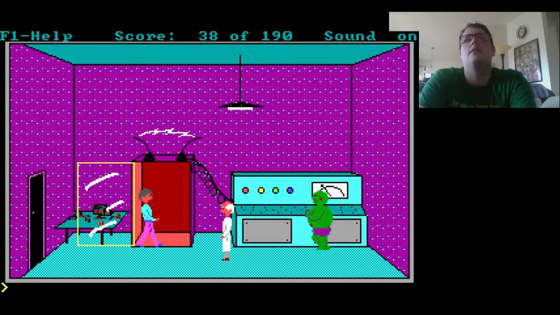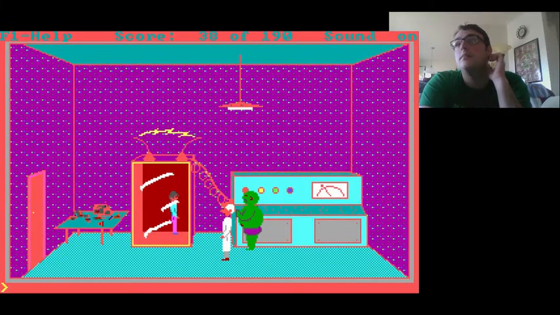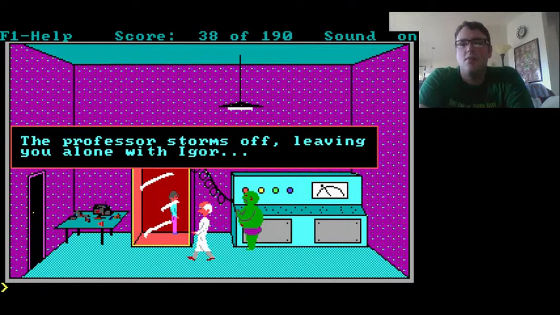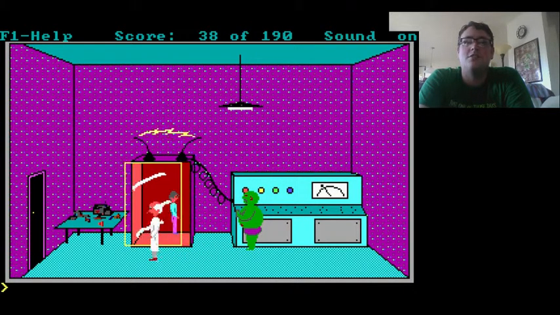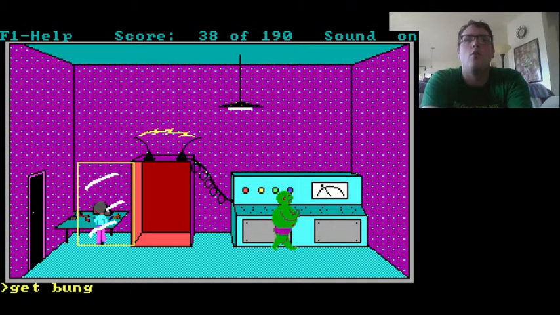Oh, I can't get behind the door until I'm smaller. Okay. What a disappointment. I apologize so much. But as you can see, having started over, I'm going a lot faster since I remember it, since I just did it. So that's a little encouraging, right? Get bunghole. Bung.